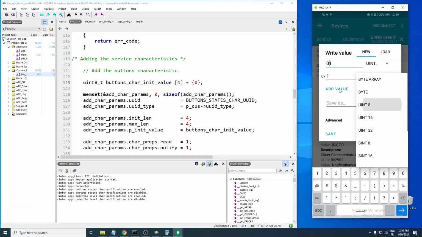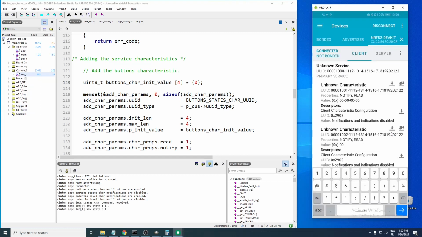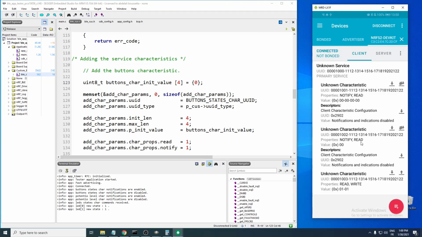Okay, let's try. Good. It accepts two digits. Okay, so as you can see, this is the new state 0 and the LED 1, new state 1.